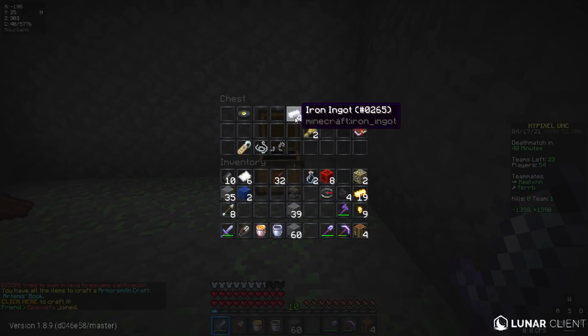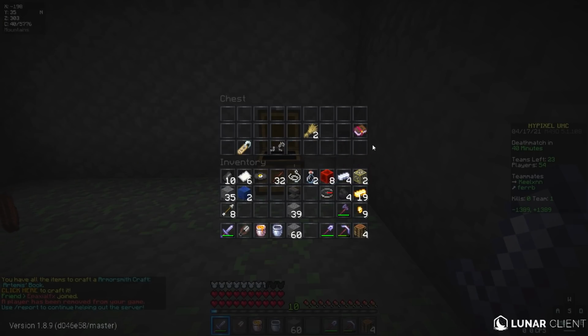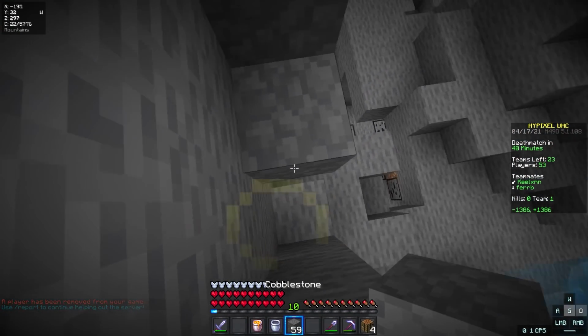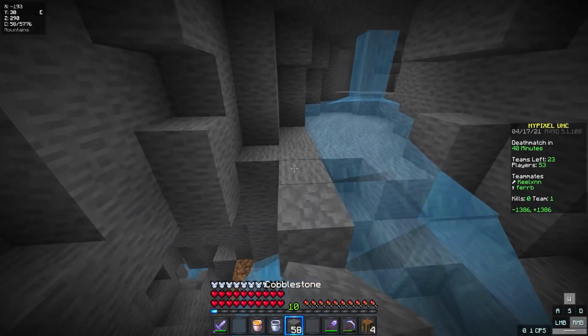I mined one. Yo, what book, guys? What book do you think I got? Prot 4. Power 4. Silk Touch. I hate this game. If you find diamonds, you get Fortune? We're not done. Fortune 3 or 2? 3, we're back in.